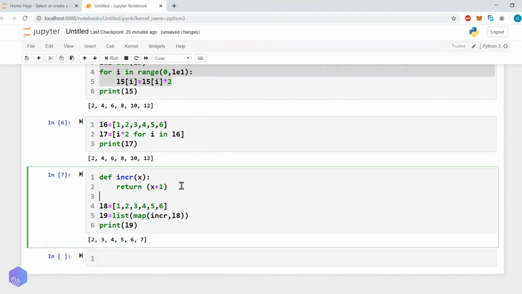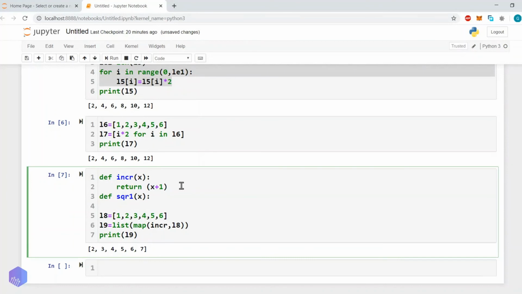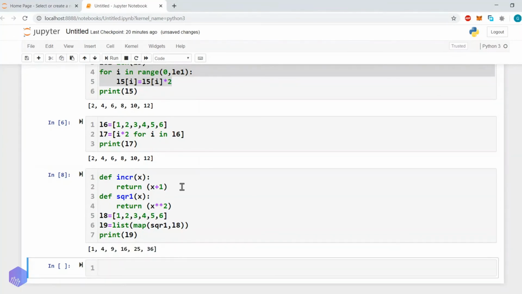So we can define another function, let's say sqr1, and then we will pass a number and return x squared. Now here instead of increment, we will specify the name of the function. Yes, here you can see we are getting the square.